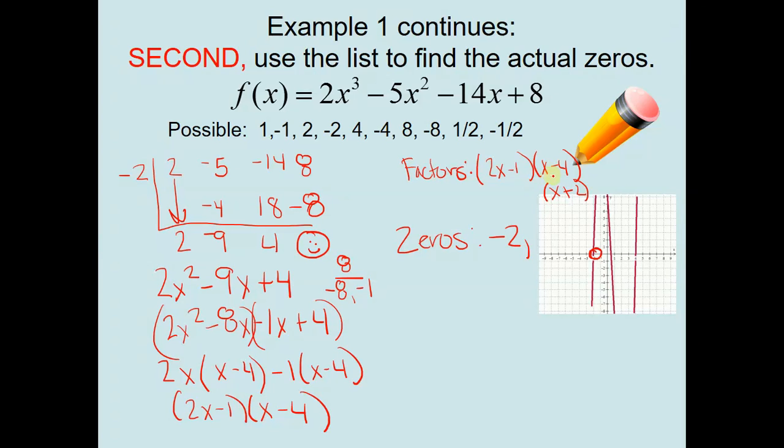What's going to make the other factors equal to 0? That'd be 4 and 1/2. Now notice, guys, those are my other two zeros on my graph as well. So what does the graph allow us to do? It allows us to check to make sure that we can actually pick one right away. Otherwise, I could have filled up this entire slide of me going, well, let's try 1. 1 doesn't work. Let's try negative 1. Okay, that's ultimately what you would have to do if you do not have the graph handy.